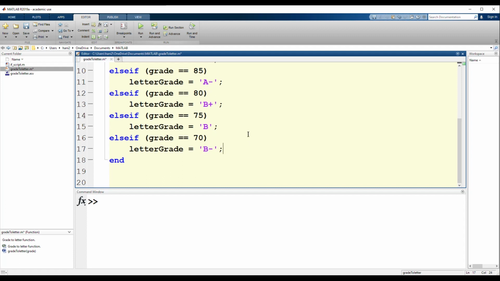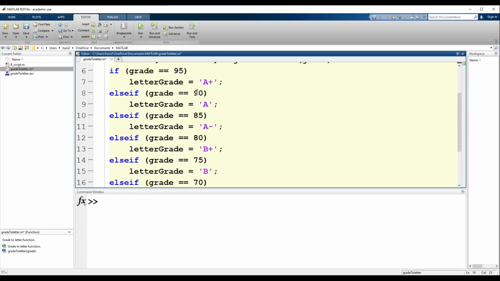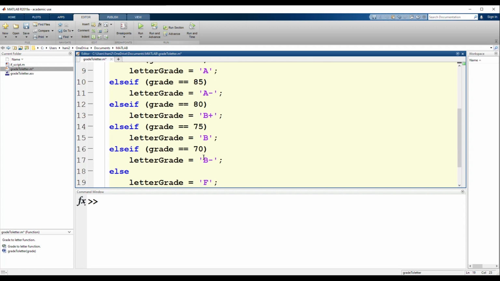And you can continue with that. I'm just going to say else. Okay, so if it's 60, or 65, I'm going to fail the student, so its letter grade is equal to F. So I just need to test it with those numbers: 90, 85, 80, 75, 70.